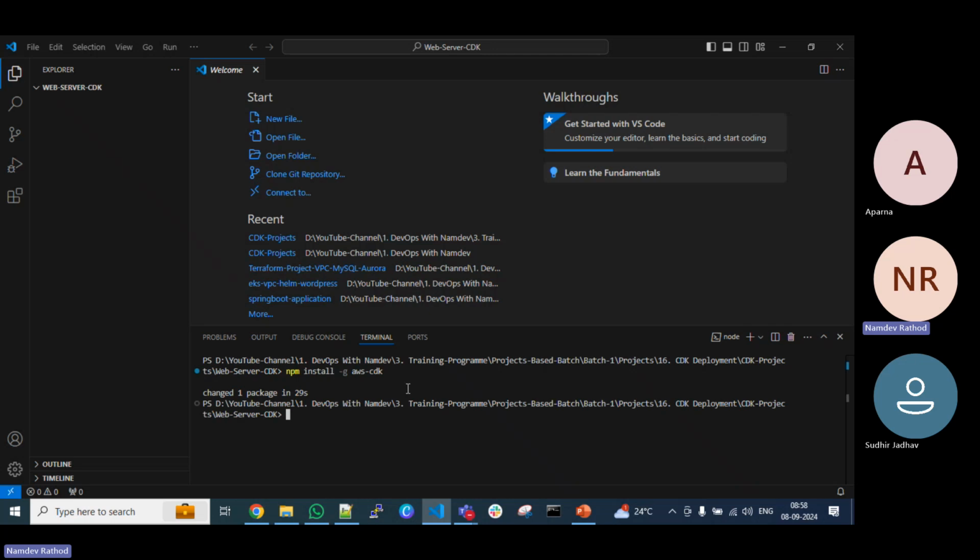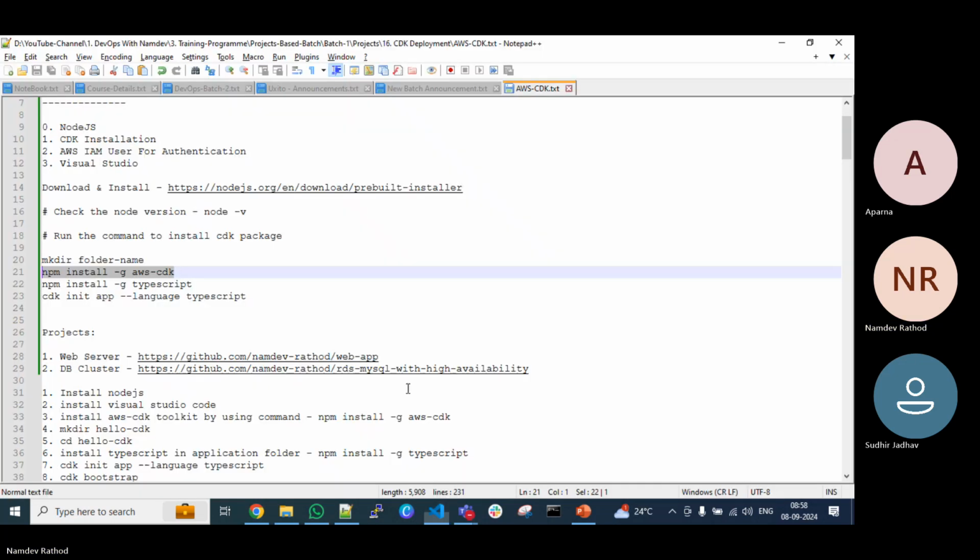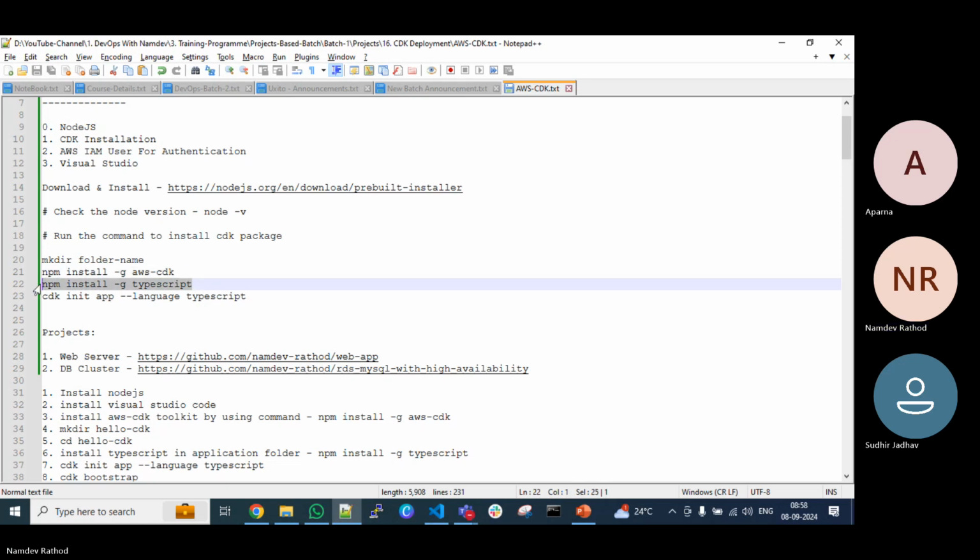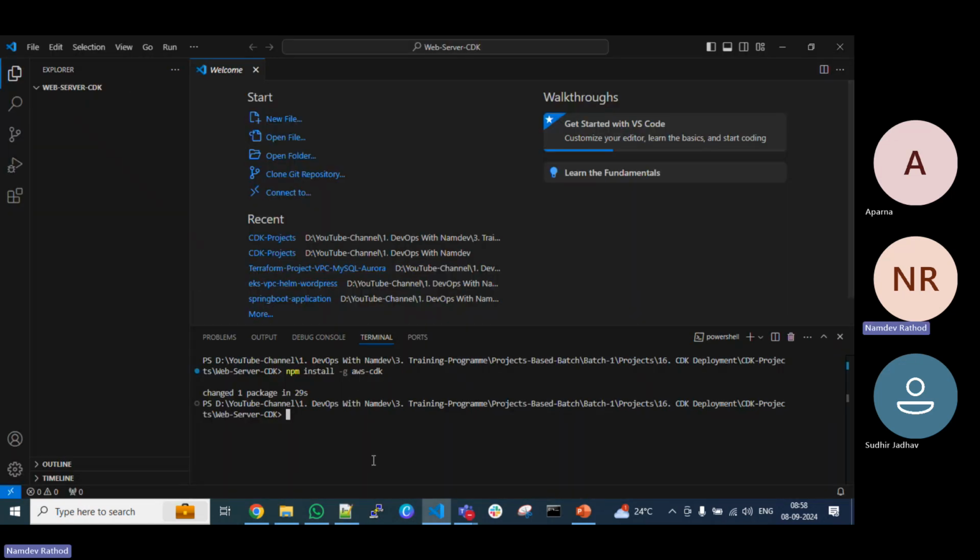It will take a little bit of time here. Okay, that's done. Then second, you can install the required programming language library here.